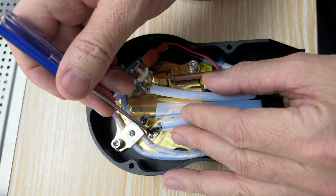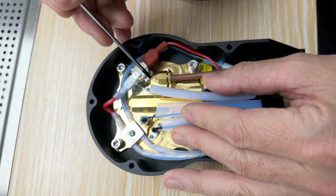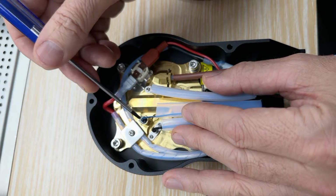So this is measuring essentially the extraction temperature. This is measuring the water as it comes into the group head. This is measuring the temperature of the metal of the group head. So a lot of sensors so we can control all this.